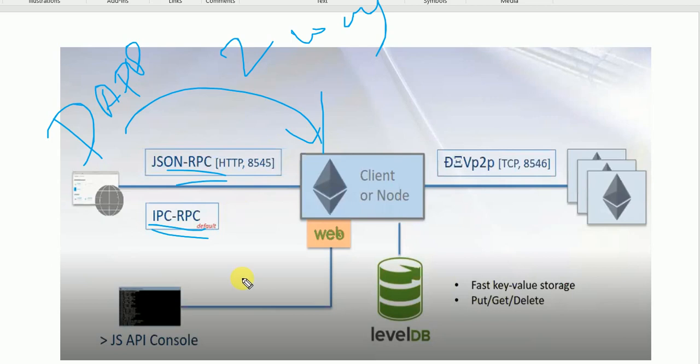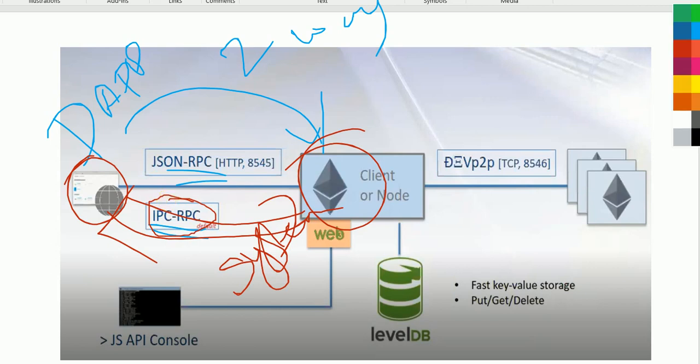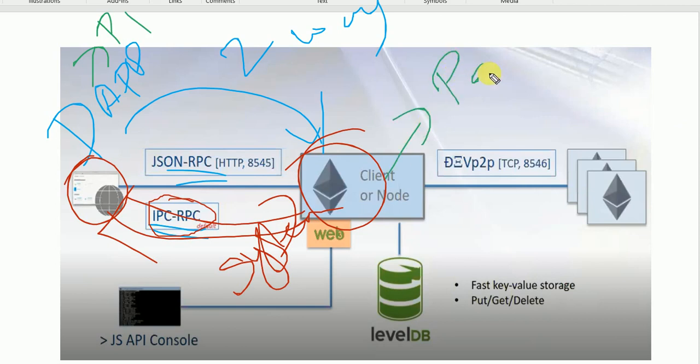When both your DApp as well as the Ethereum client are residing on the same system, then we go for the IPC call, inter-process communication, because the DApp will be running on process 1 and your Ethereum client will be running on process 2.